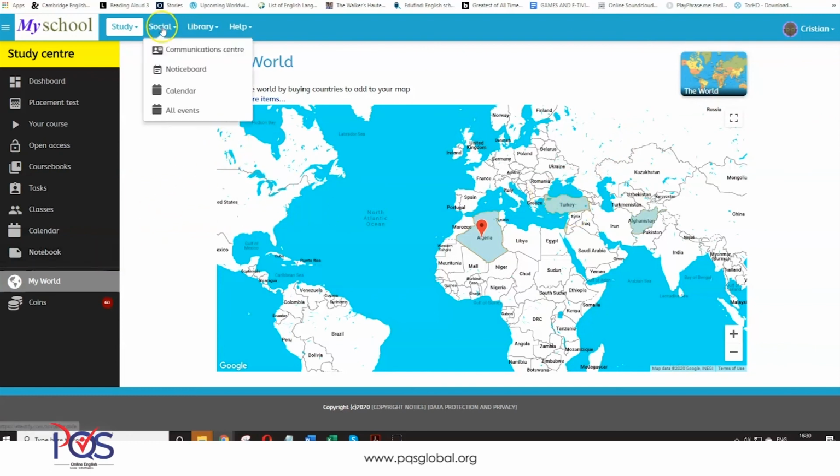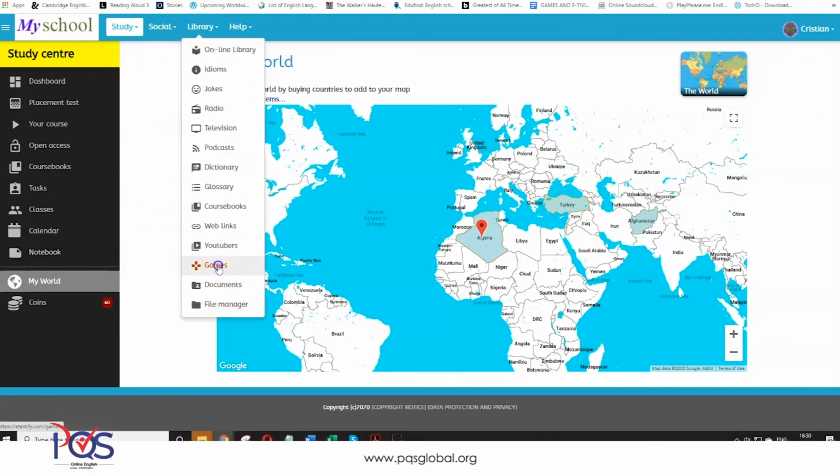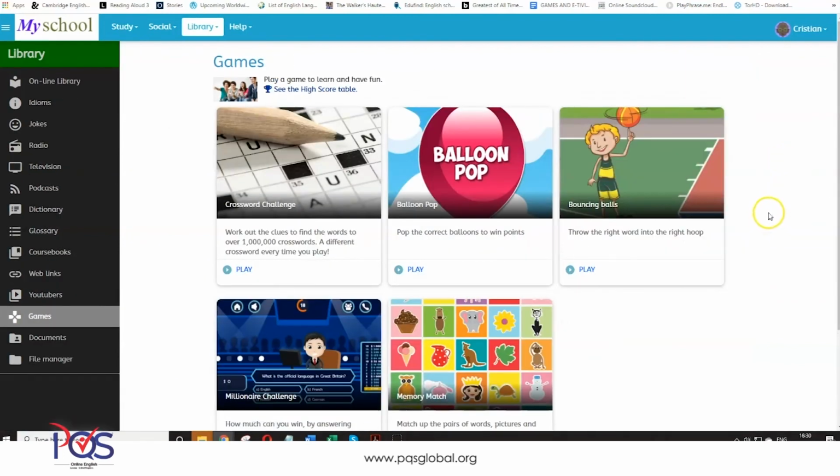I like to have my students have the TV, the radio or the television on in the background. They don't have to listen to it, but it's exposure. It's giving them access to English accents of different types, and this will help them absorb English, even if they're not particularly concentrating on it. So that's the library.